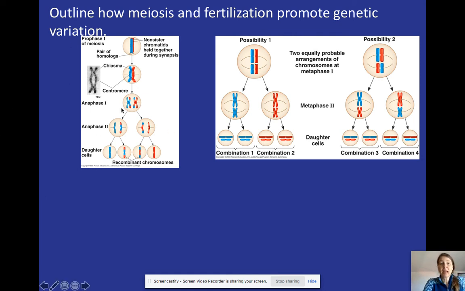Well, the first thing we know is that in prophase one of meiosis, crossing over occurs, because we get two copies of each chromosome, right? But each of those copies could have a different set of alleles. Now, the offspring might or might not inherit all of your paternal or all of your maternal chromosome in the end. So it could be an entire paternal or an entire maternal chromosome, but because of crossing over, it can also mix and match pieces of those chromosomes. So the chromosomes you put into your gametes are not identical to each other. There's a lot of variation just in the individual chromosomes because of crossing over.